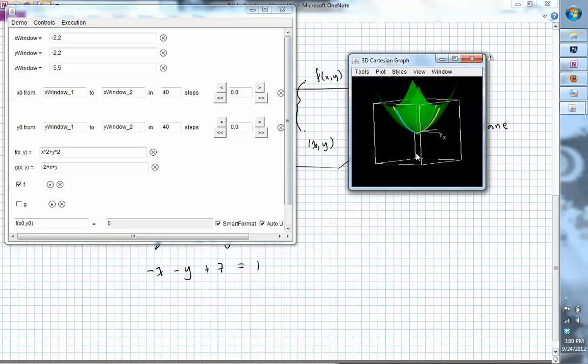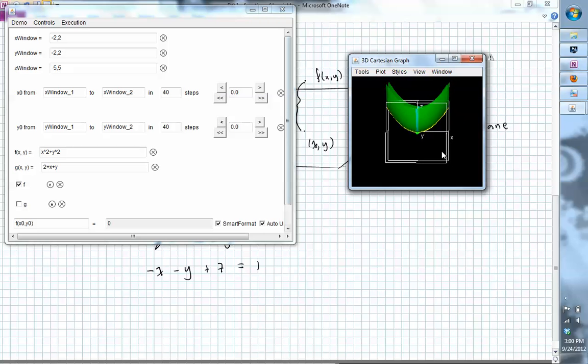And it turns out, and this is sort of the magic of Calc 3, in particular optimization, that all I have to do is look at these two parameter curves. And if I get them to minimize both at the same time, then the surface will be minimized there as well. And that's pretty interesting given I only have to really look at two cross sections of this complicated surface. And if I can get two cross sections to minimize at the same place, then the whole surface has to minimize there. That's a really strong result. It's not something that you would a priori expect from a surface, and yet that's what you get. That's what we're going to talk about on Wednesday.